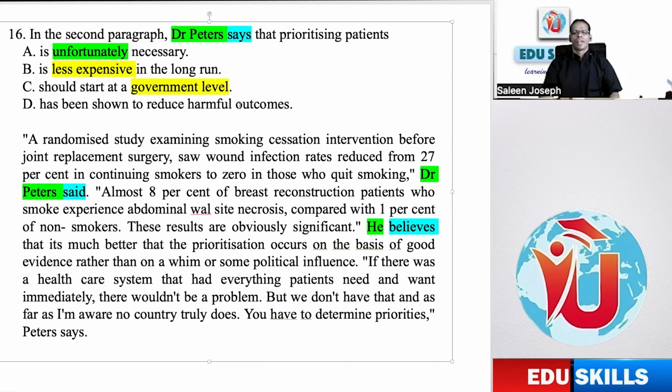Reduce harmful outcomes. Outcomes is the concept. In the second option, expense is the concept. If you remember, I taught you that you have to find the concept-based edging words as well as the differentiating edging words. Here, the second one is who has to do it: government. And here it is harmful outcomes. So you see the concepts. These are the concepts.